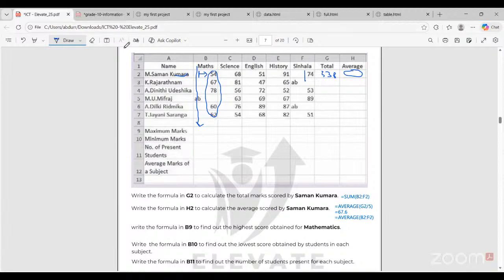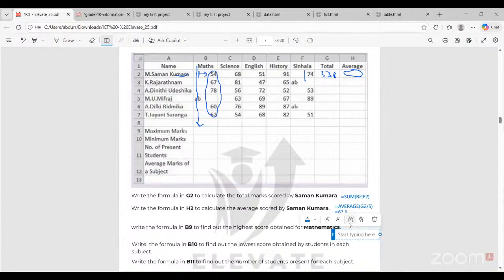No. You're going to use the formula method here. So I told you when you're finding the maximum, you use this function called the max, right? Max. Same thing here, you're going to use cell range, right? So you want from Saman Kumar to Jayani Sarang, right? So you need all their marks to find out the highest mark.